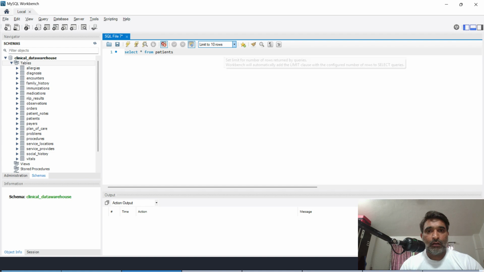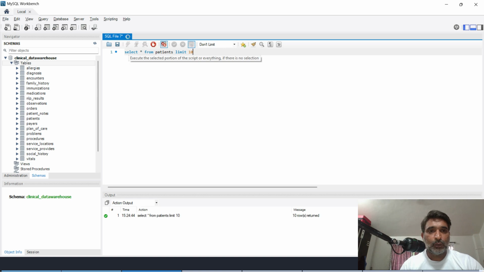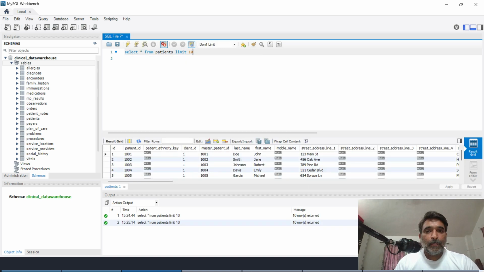So just use limit 10 here, and that is going to work. When you want to execute the query, this is the button. Alternatively, you can also press Control Enter to execute the query, and that's also fine.